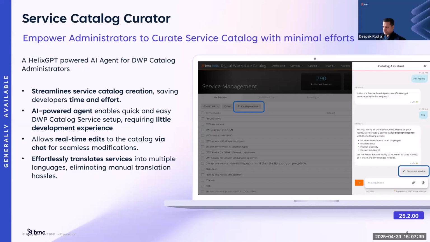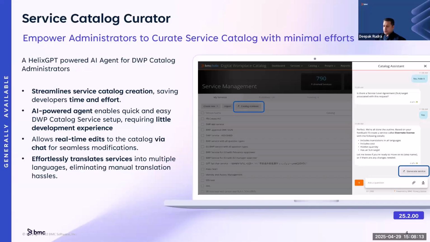The other major problem that a lot of you have really is translations, because I understand you are multilingual, sometimes bilingual, and your end users in different regions have their browser preferences, and you sometimes have to ask them to use English catalog offerings. It's been a challenge for a lot of you. Translations take a longer time. You have to download the CSV file, then translate it and then import it, right? And it doesn't take care of the catalog profile.